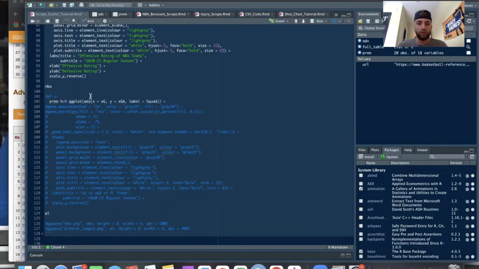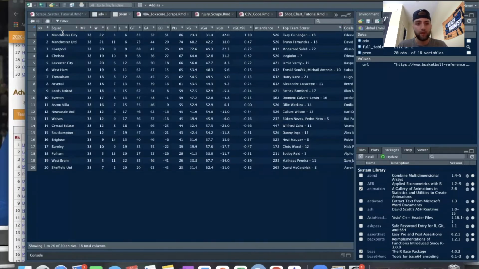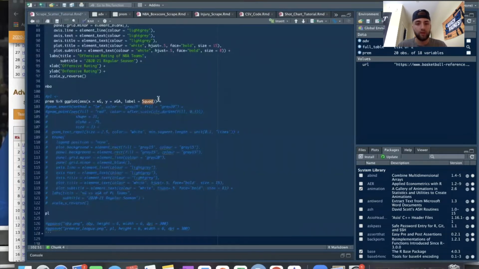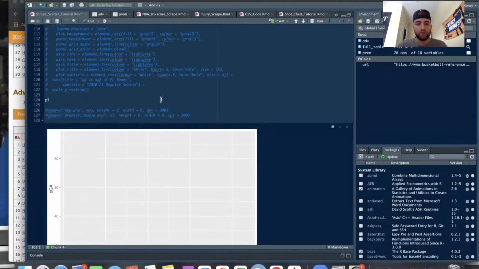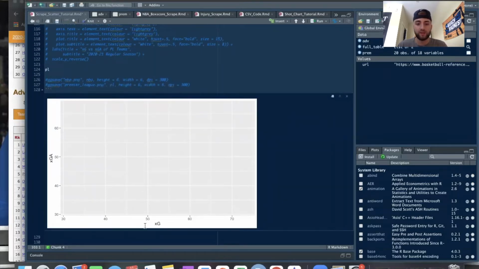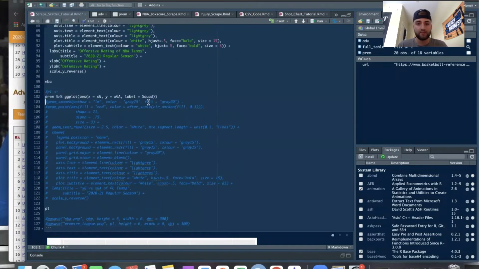So what we will do on our first row is use our Premier League data, pipe it. So that's saying to use that data. And we've got ggplot, and then the aesthetics, x-axis, expected goals, y-axis, expected goals allowed. Then we will label it by squad, which is the column variable for the squads in the Premier League. If we run that, it won't do anything because we haven't told it to do a scatter plot yet, but it sets up the axes.